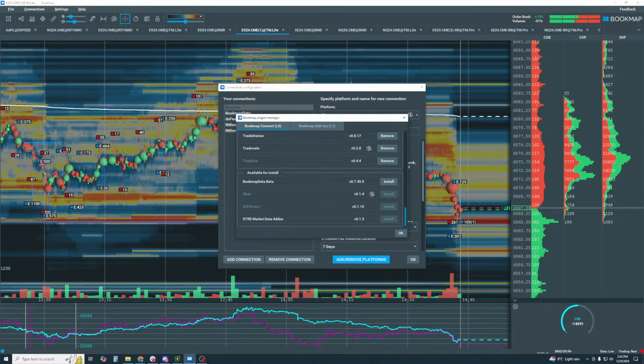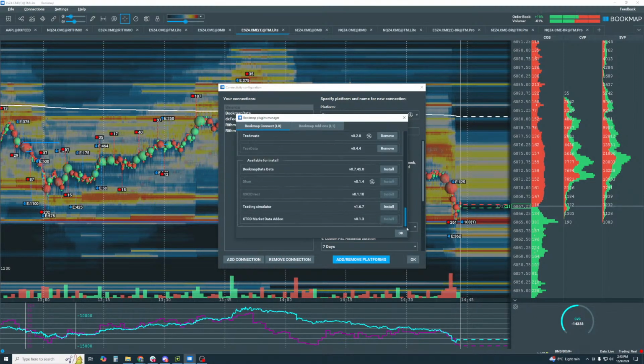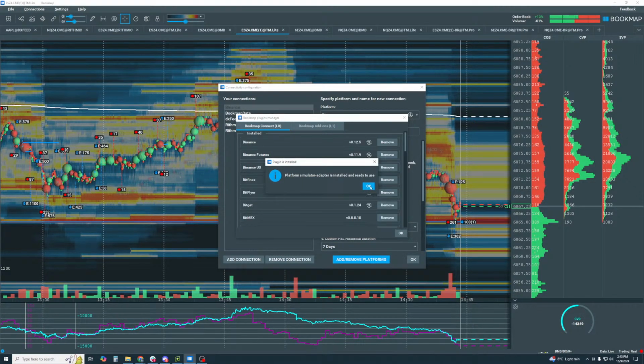Scroll down and you'll see Bookmap data down here. Install it. You'll also see the trading simulator down here, and I already have it installed, so we can remove it and go through the process. We'll install it here. Okay, install, ready to go.